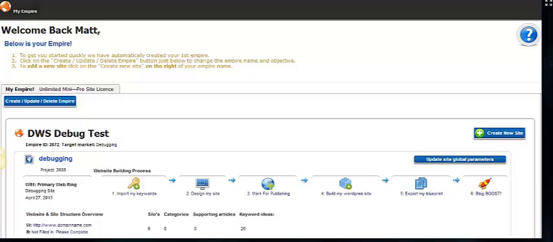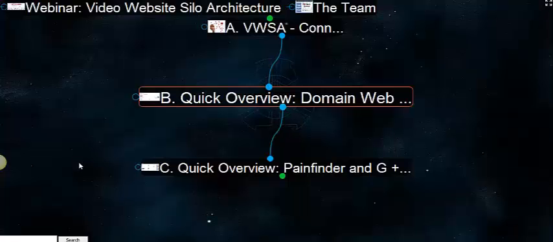So this is why we call it Lite, because we took out all the agency kind of steps. But you can still get that structure, that blog infrastructure, and that SEO infrastructure that allows for buoyant page rank. That is the ability for your site to rank for thousands of keywords or hundreds of keywords instead of just a couple, using up to 90% fewer inbound links than your competition, because that's what SEO website silo architecture is all about. The ability to rank higher using much fewer inbound links. It's the whole purpose of the silo structuring. Okay, so we're going to go over that.